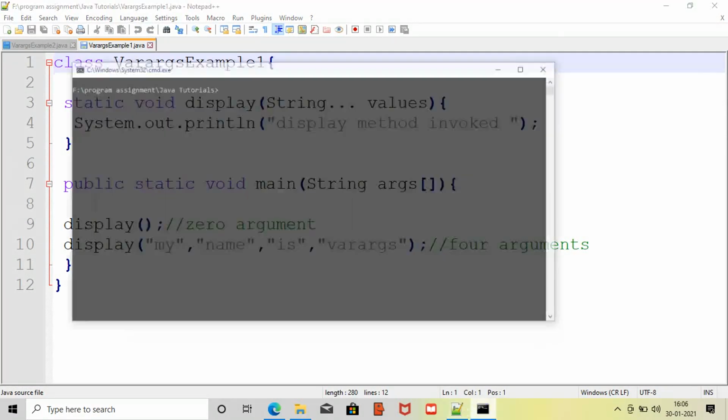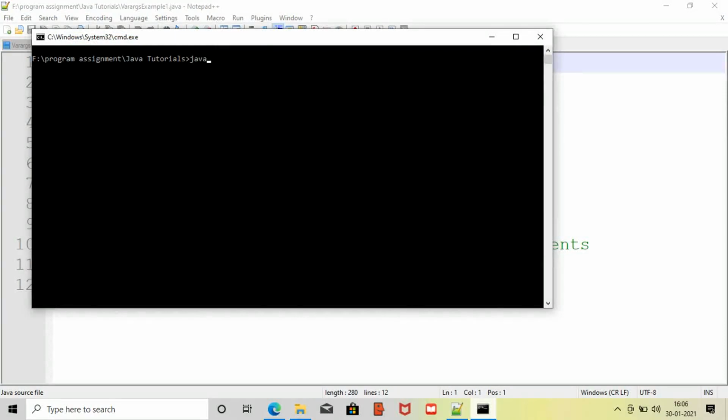Let's see the code. We are already in our location. So just write javac VarArgsExample1.java. See, it compiles successfully. Let's execute it: java VarArgsExample1.